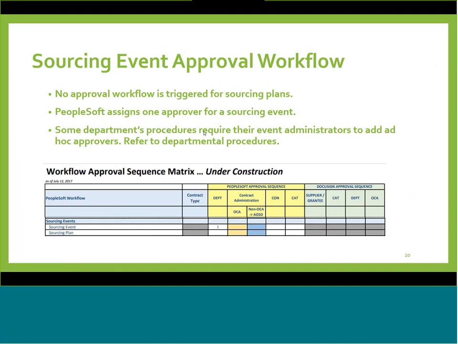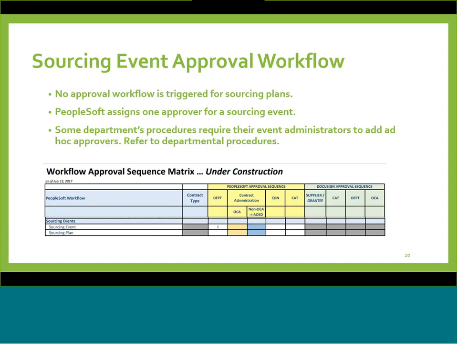Okay, now moving on to sourcing events, different workflow. A much simpler workflow, actually. We do not have a workflow at all for a sourcing plan. Those of you who are using the sourcing plans, you can set up tasks for a particular sourcing event, and that's all just done by the sourcing plan role. So if you have the sourcing plan processor role, you can use that. You can post plans without needing an approval. Can they add an approval if they want to, or would they just email the person and say, hey, take a look at this? You email, and then you can also collaborate on these plans and work on developing it with someone else. Okay, so you just both have to have that processor role.